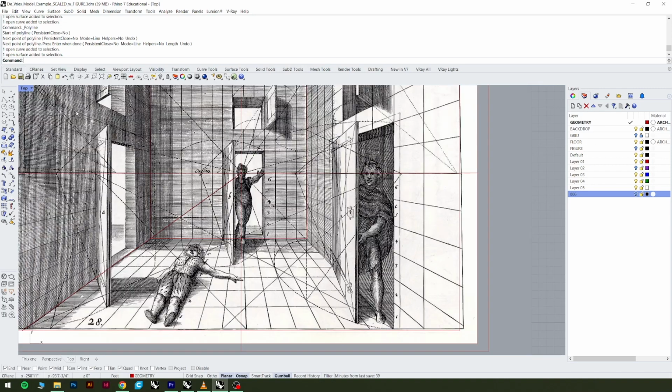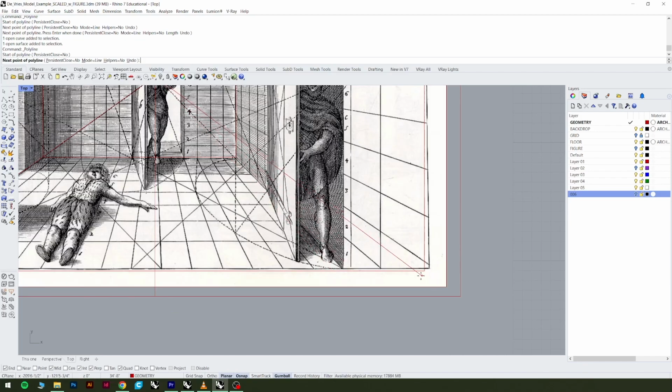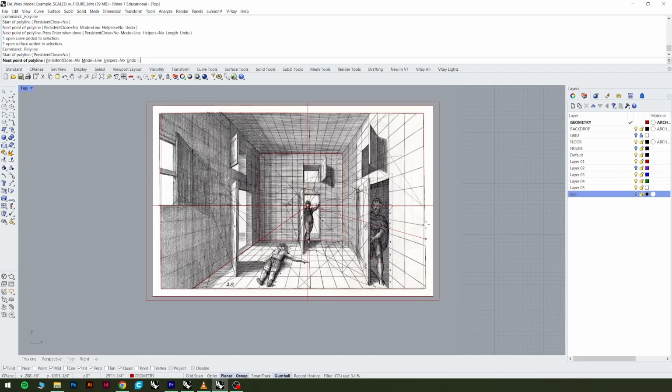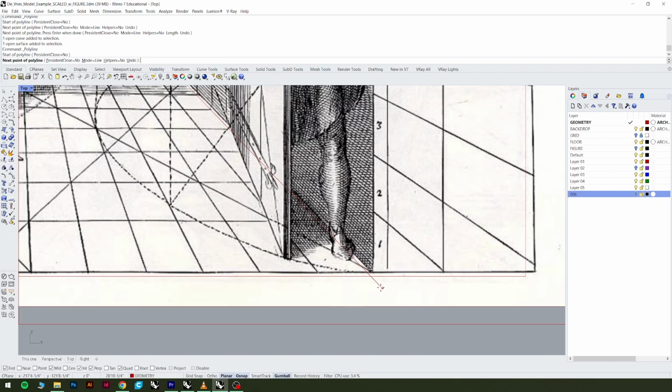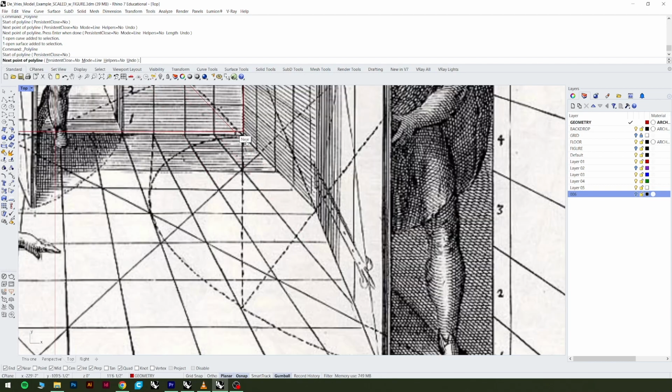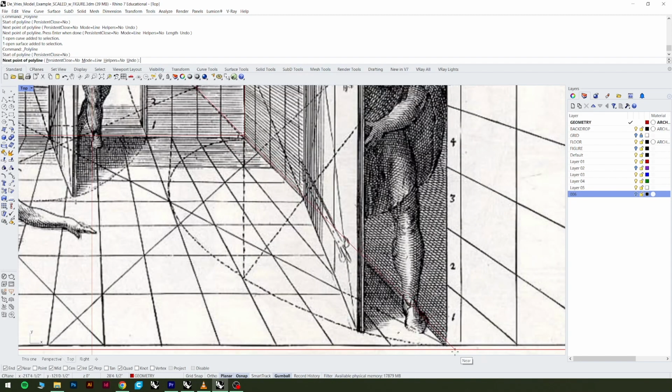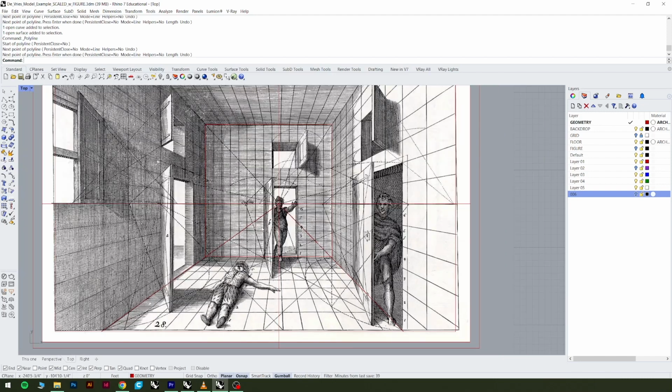And then we can do the same thing for the other side. So I'm going to click on that vanishing point, and then I have this rectangle that I've drawn around the outside to frame everything and to give me a point to snap to. And now if I turn the near object snap on, I can look at the geometry in the image and try to line this up. And I think that's a pretty good point there. I'll hit enter. And so now I have this line and this line forming my ground plane in this image.